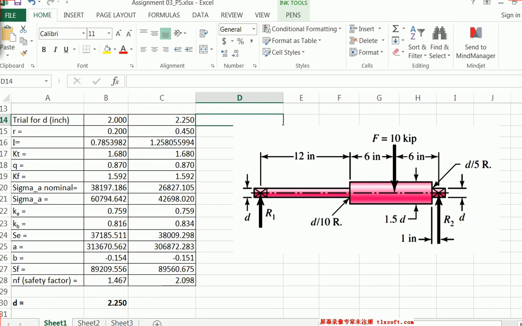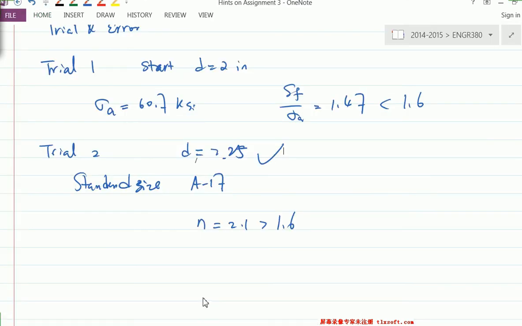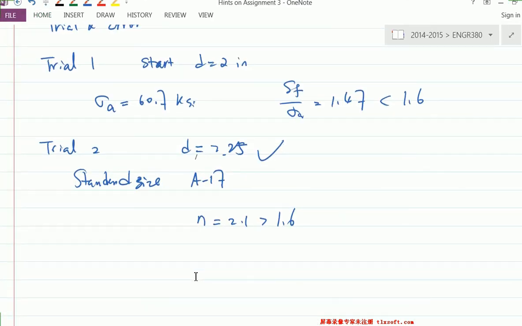In the future, when we learn shaft design, we're actually going to use a better design approach, particularly for selecting the size D. Instead of this trial and error, we are going to use a more automatic process that will let D converge to a desired value. So stay tuned until the shaft design course, and I'll give you different ways of solving for diameter D instead of trial and error.